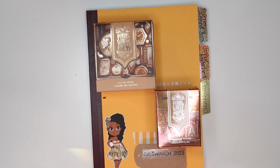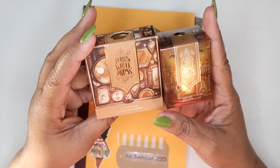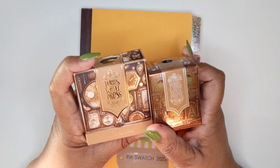And I'm sitting here right by my door. The way my living room is set up, my door is right next to my table, so you see the sunlight come in. But everybody wants to know, are these the same ink, but this one just with shimmer? So we are going to find out today.